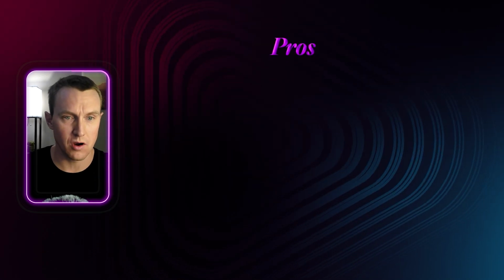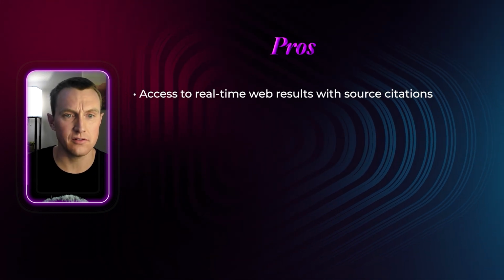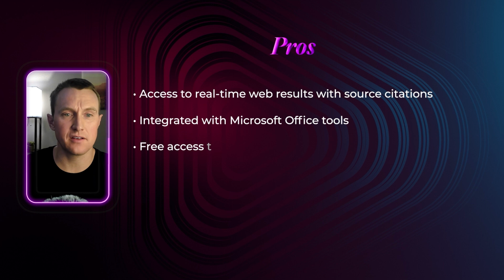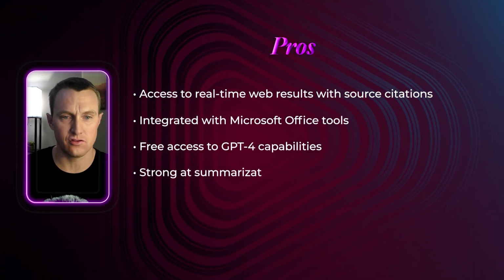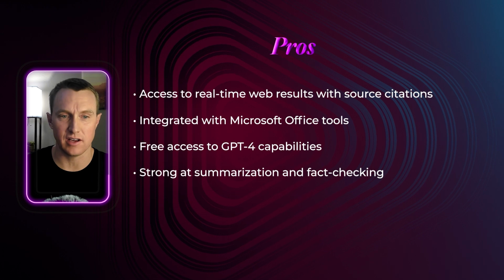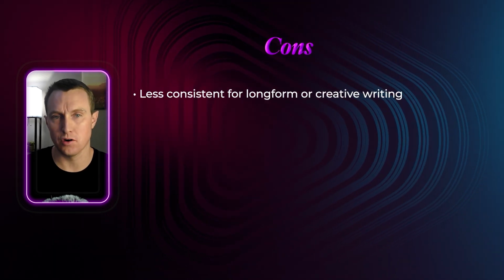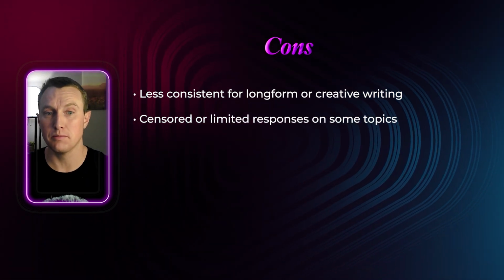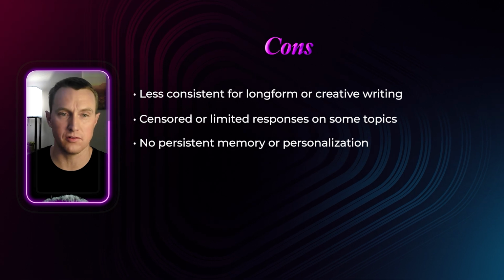Let's talk about some of the pros. It has access to real-time web results with source citations. It integrates with Microsoft Office tools. It has free access with GPT-4 capabilities, and it gives strong summarization and fact-checking. Here are some of the cons. It's less consistent for long-form or creative writing. Censored or limited responses on some topics, and it doesn't have persistent memory or personalization.